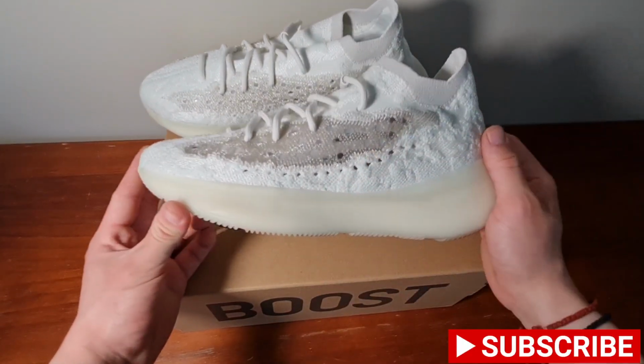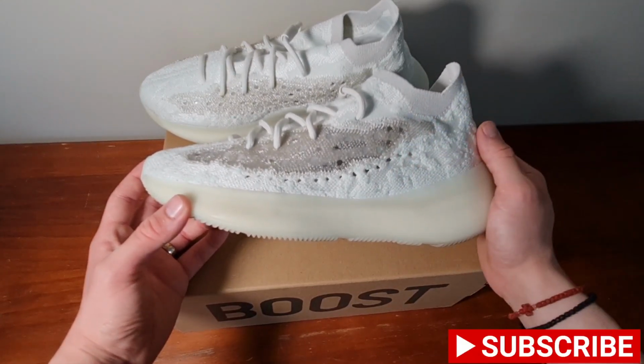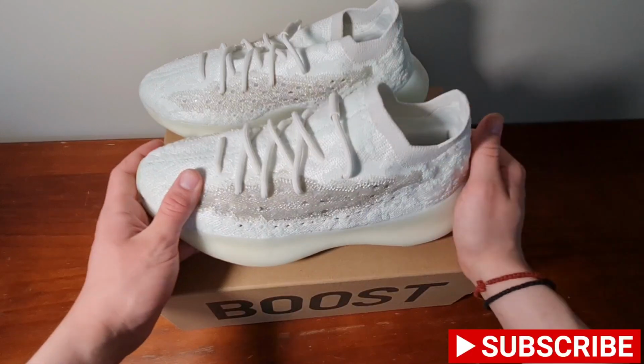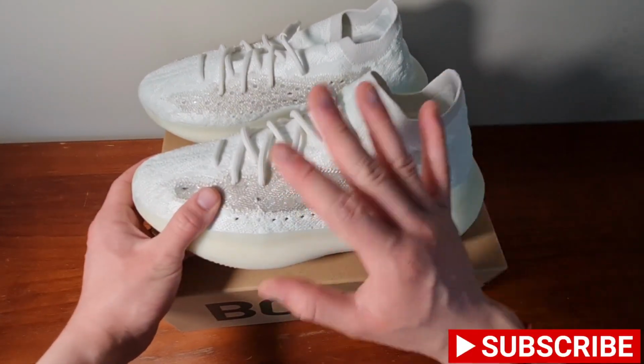So I definitely suggest if you're looking at your first pair of 380s, and this is my first pair of 380s. So really nice, versatile color. I really, really like it. They're really nice mint accents. Really do it for me. I love the color of it so much.